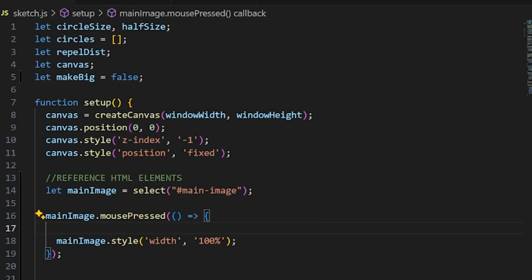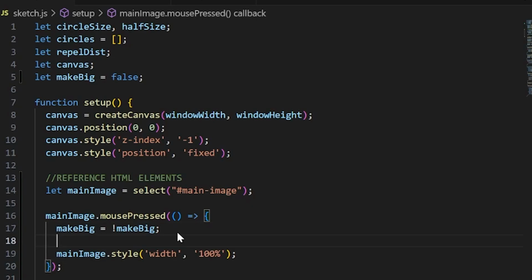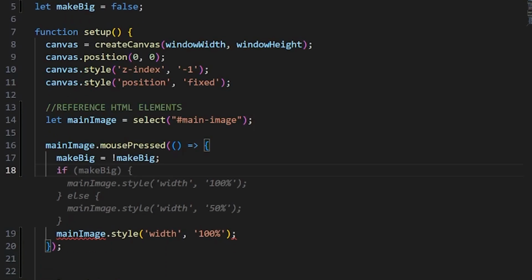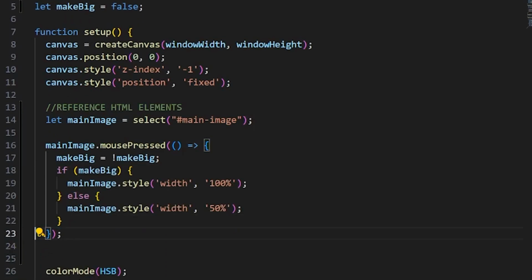And in the mouse pressed function, every time the mouse is pressed on the image, I will turn make big into not make big. So make big true, make big false, right? Every time it's pressed. And then, oh, it already wrote it out for me, so I'll just press tab here and get rid of this extra style.